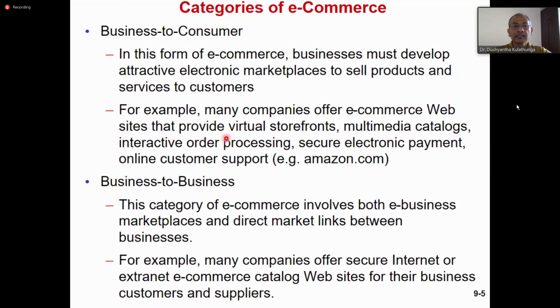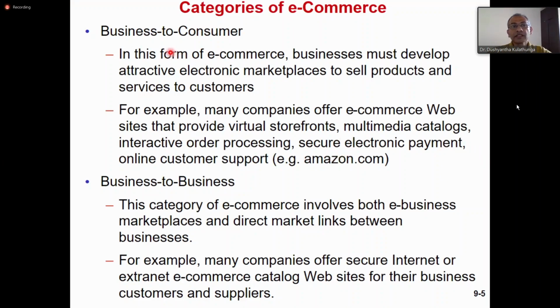But in certain other instances, online real-time communication or interactions may not be available. Online real-time support may not be available. Then the customer is in a position to send a message to the organization, and maybe within a few hours, or within a 24-hour time period, the organization will respond back to the customer.